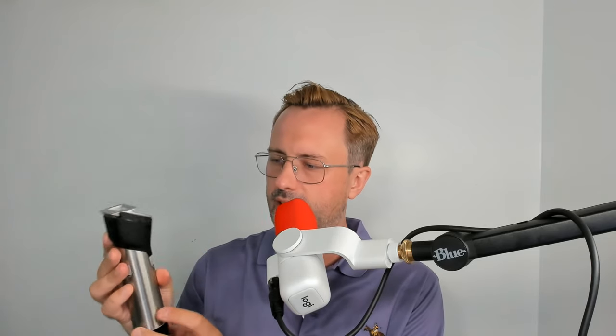Now, typically when you buy these things, you get some oil, you get a brush to clean it. But I don't bother with any of that. I really just love putting it under the sink and cleaning it. And you can see that it has no rust on it. Now, occasionally you do get some watermarks, so I have to rub that off. There is a little bit of discoloration. I don't know if I could sand that off or polish it off. It's just kind of a slight whitish color along some of the edges, but overall it's in incredible condition, very low maintenance. Now let's compare that to my older model here.